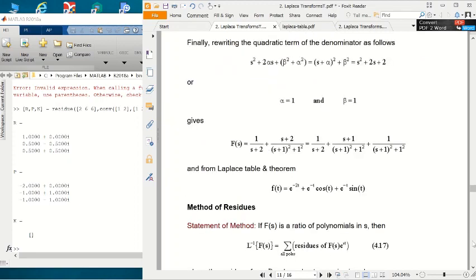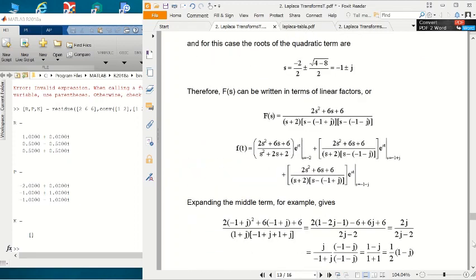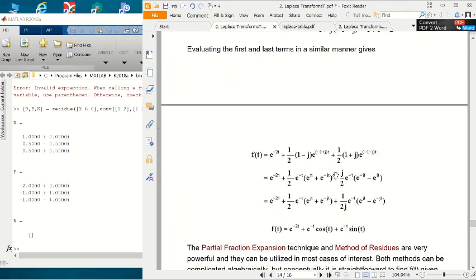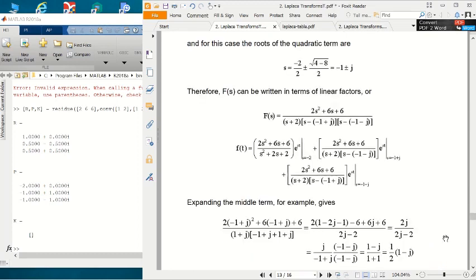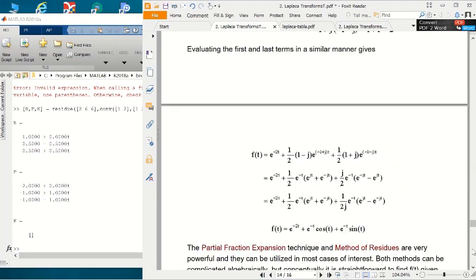So you can go here into the residue method, where you express something like this. You can follow this mathematics, and you should also be able to express that in terms of cos and sine. That's why I don't teach you this, because the mathematics is more complex compared to partial fraction expansion. But MATLAB will use this approach. So you can use both MATLAB residue and partial fraction.